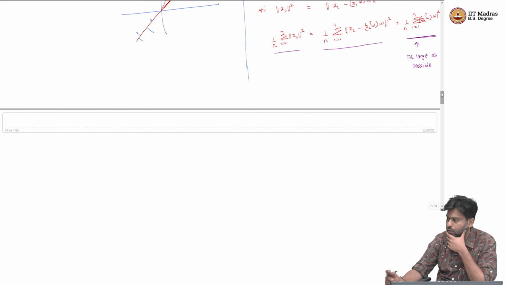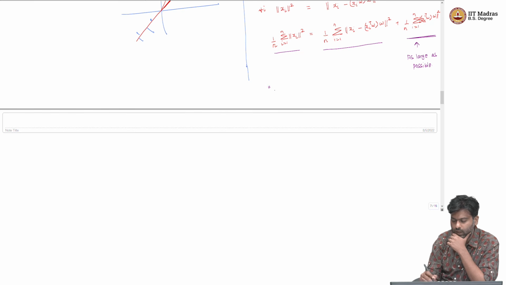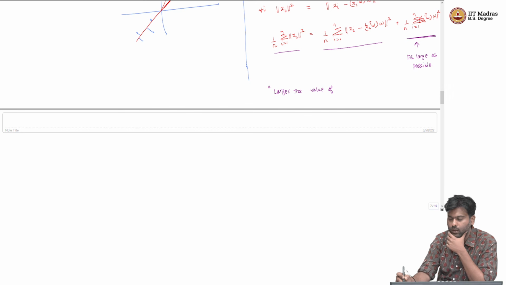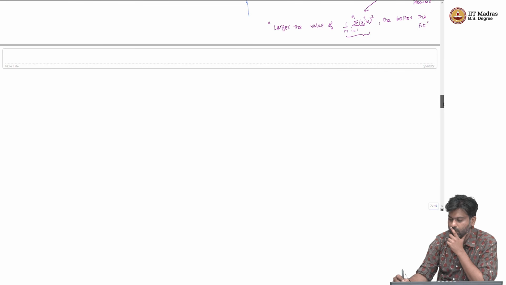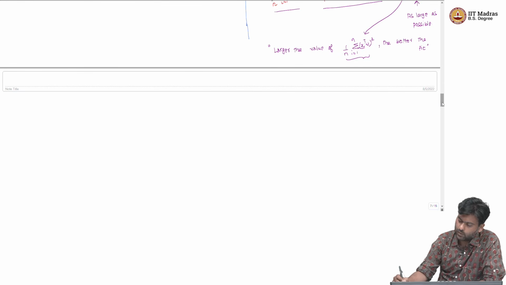So, basically what we can do is we will use the fact that larger the value of the second term, which is norm of xi transpose w squared, right. So, this is a constant that square of it will come out, norm w squared is anyway 1. So, this is essentially sum over i equals 1 to n of (xi transpose w) squared, the better the fit, right. So, this is exactly same as this, both of these are same, okay. Fine.